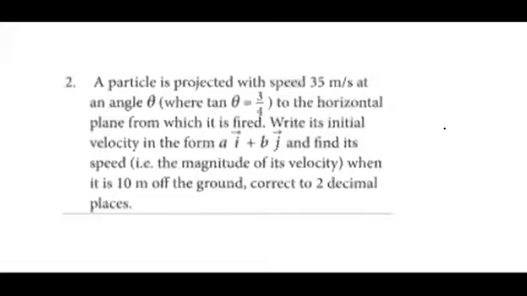I'm going to ask you to have a look now at question 2. It's a very similar type of question, except this time you're being asked to find the magnitude of its velocity. So find the velocity in terms of i and j, and then find its magnitude, just like I showed with the two lines either side of velocity in question 1. It's in the opposite direction, I suppose, when it is 10 meters off the ground, so your condition there is displacement in the j direction is 10. What time is that? Plug that back into the question and you'll find its velocity.